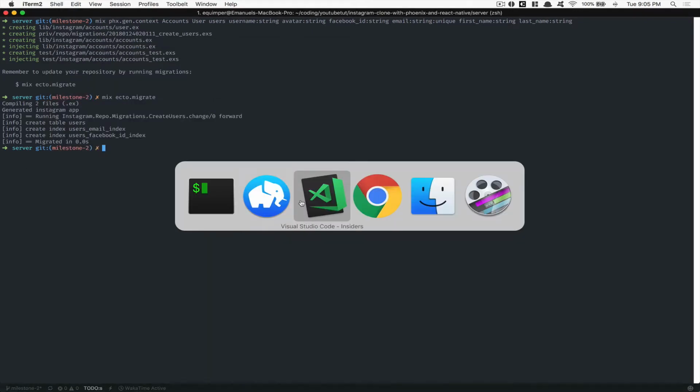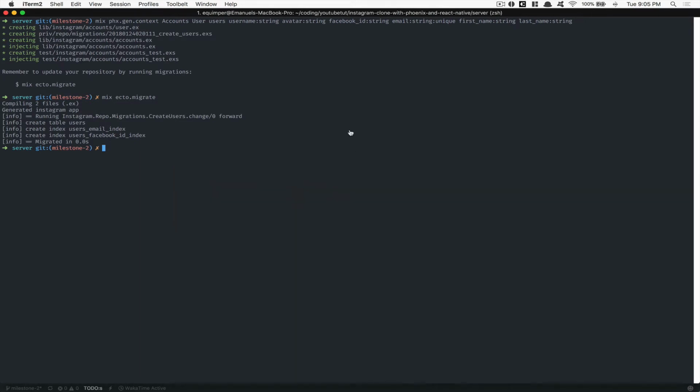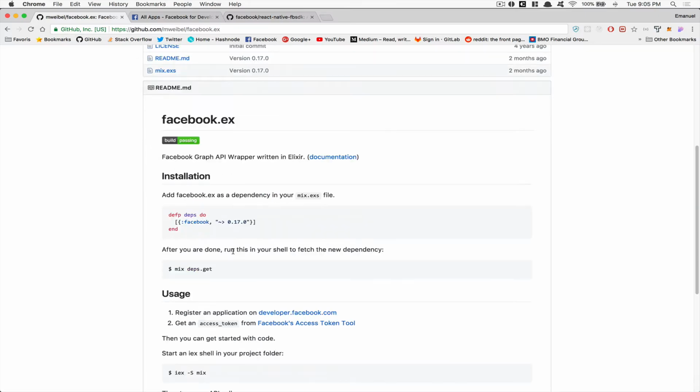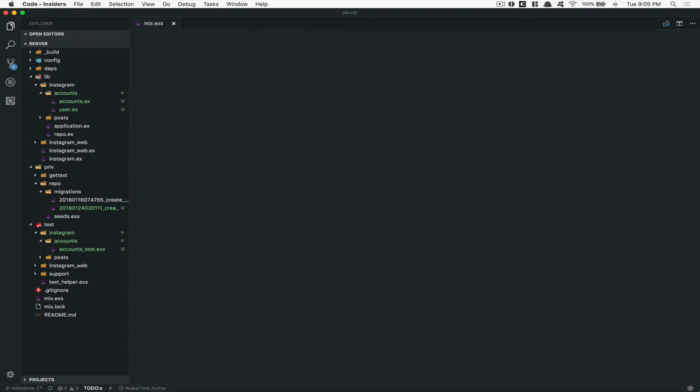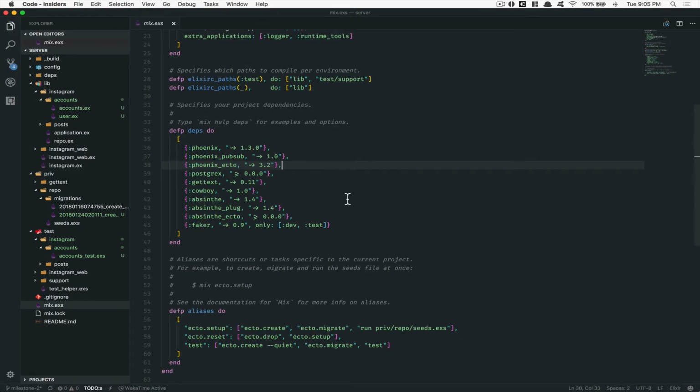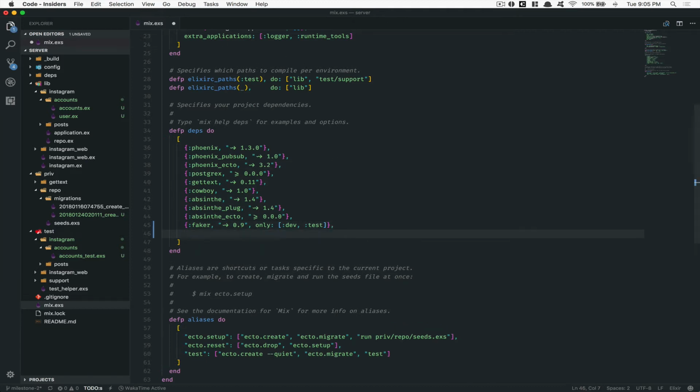So now why not add the Facebook wrapper and make it work? So the way that's gonna work, the first thing we're gonna do is add this library. So Facebook, this version is 0.17 right there inside the mix. So we're gonna open mix.exs. Again, remember if you came from Node.js, mix.exs is like your package.json. We're gonna put a comma here. Don't forget, put Facebook.